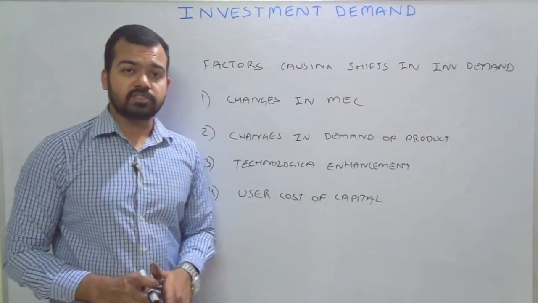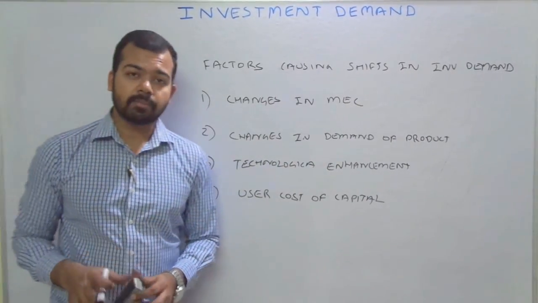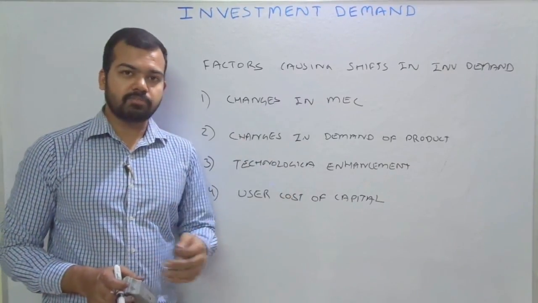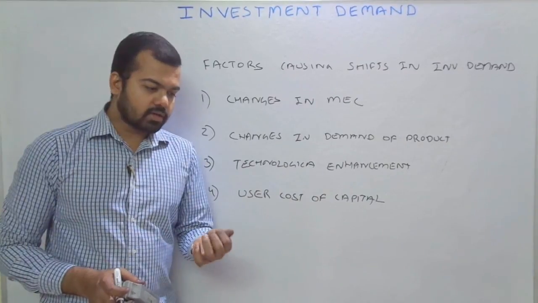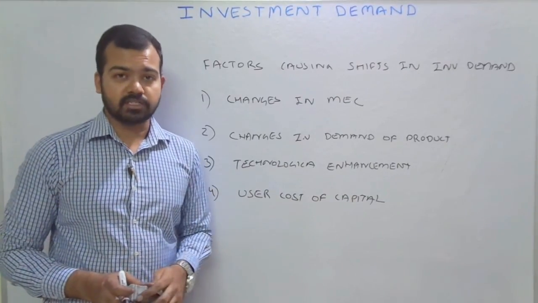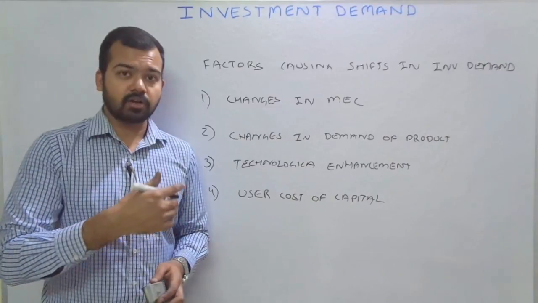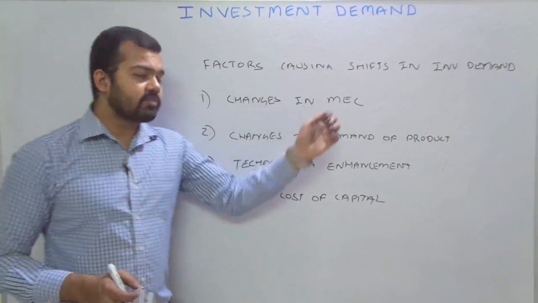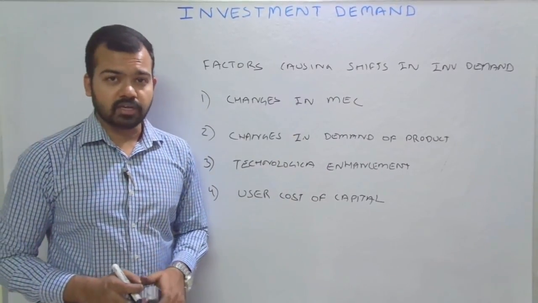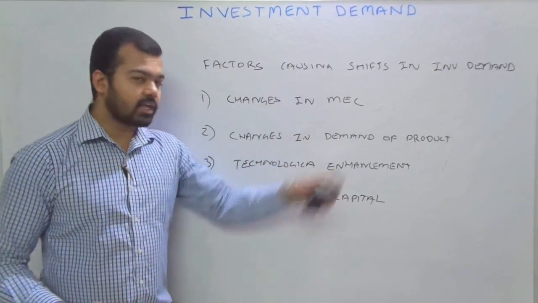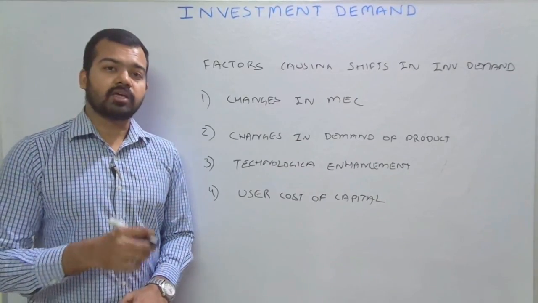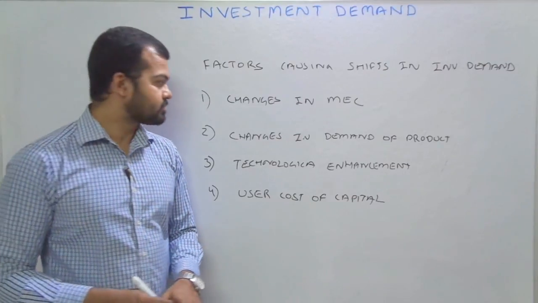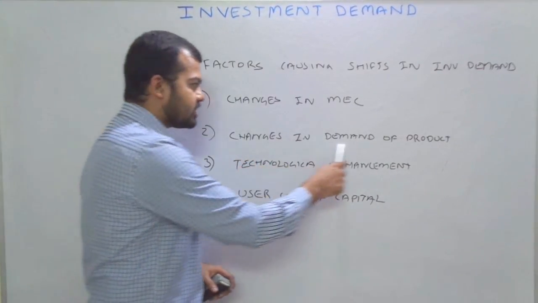Changes in the marginal efficiency of capital. Now the marginal efficiency of capital is the future expected rate of profit. Sometimes a businessman behaves as if driven by waves of optimism and pessimism. It means sometimes they expect a lot of profit and sometimes they do not. That is why Keynes gave the term animal spirits of the investors. So the changes in the MEC are caused by the fluctuation in the pessimism and optimism of the business person.